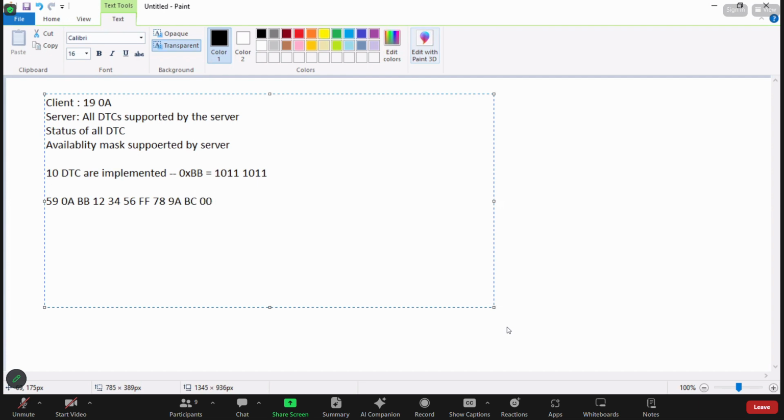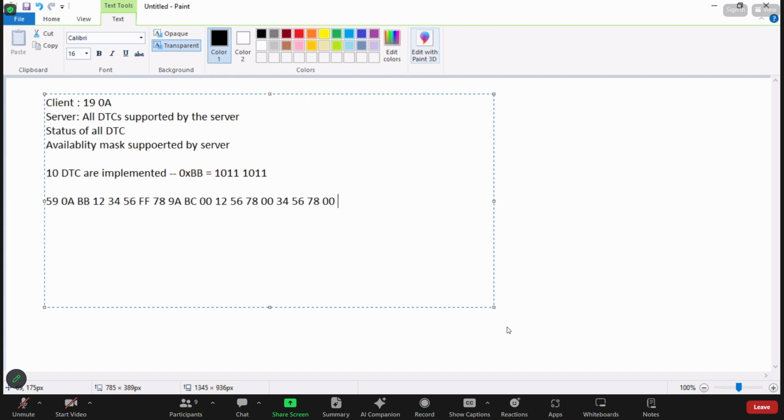Another DTC is, let's say, 5, 6, 7, 8, and its status is also 00. Another is 3, 4, 5, 6, let's say 7, 8, and its status is also 00.